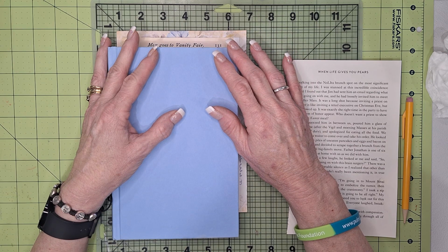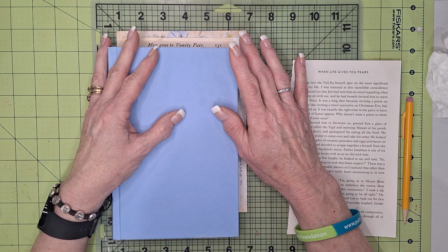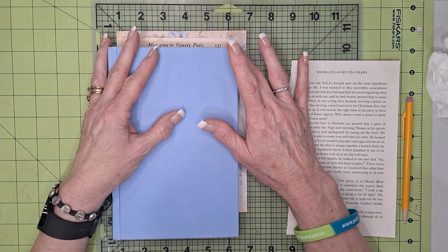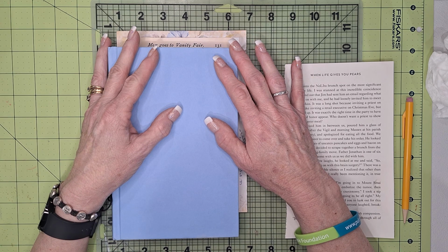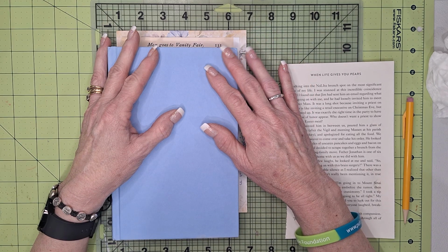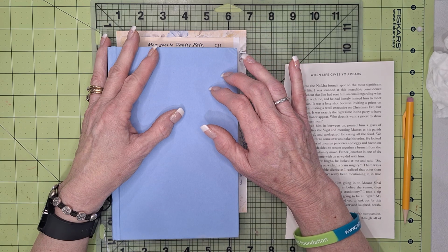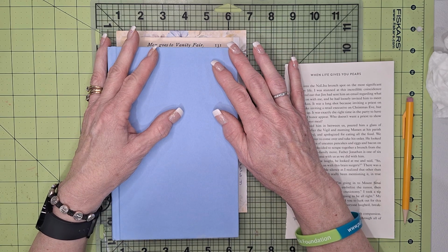I met a girl from the Journal Cottage. Her name's Cheryl, and she's very familiar with Angela Kerr. In fact, not long ago, she was working with little ladies, and she's on to something else now with another. She's on a couple of different design teams. She's on Angela's design team, and then another girl, and I can't remember what her name is, but she's working on a project of hers right now.